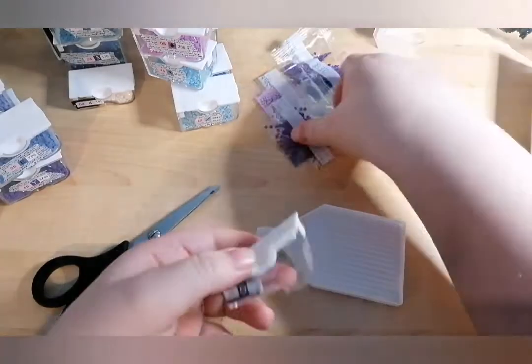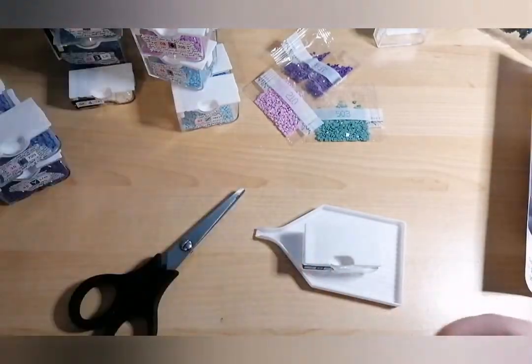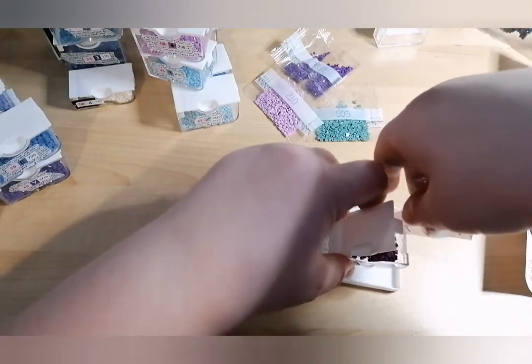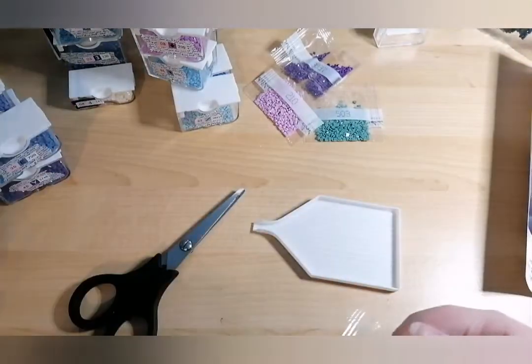There we go. Slowly getting there. My goodness. Still got so many colours to go through. What the hell? What the damn Herald. Over there.